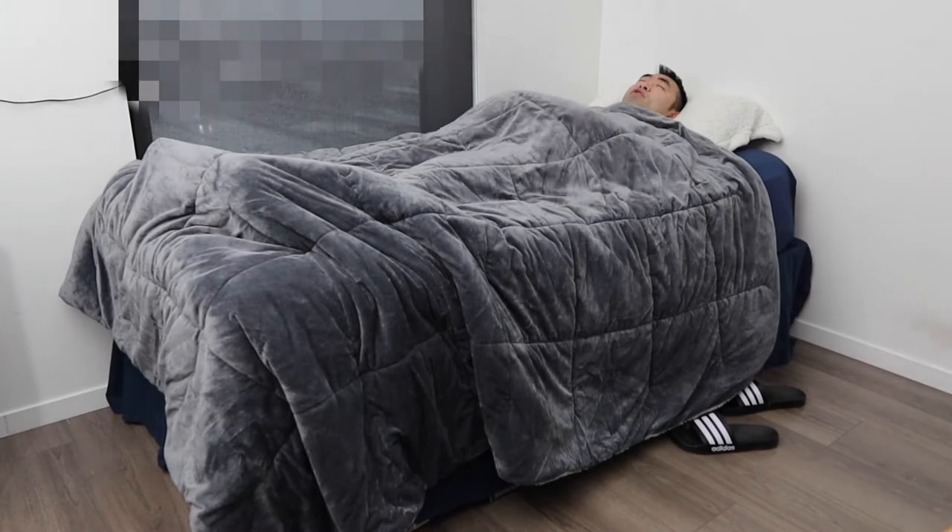This is basically what the product looks like once it's all set up — it looks pretty nice and feels really nice as well. It's most ideal for use during the winter or autumn season, and not ideal for summer when it's really hot, since it is a sherpa blanket and will definitely keep you very warm.